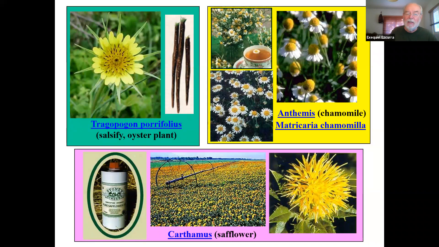Plants in the Asteraceae provide us with a number of aromatic and medicinal plants. One of the most common is a group of plants in the species Anthemis and also Matricaria, that all smell the same — a little bit like apple, a fruity smell. We know them as chamomiles, and we drink them as tea. They're also used as an anti-inflammatory for local inflammations; you can apply a tea bag of chamomile to closed eyes, and it's really soothing and will relieve a lot of eye pain from different sources.